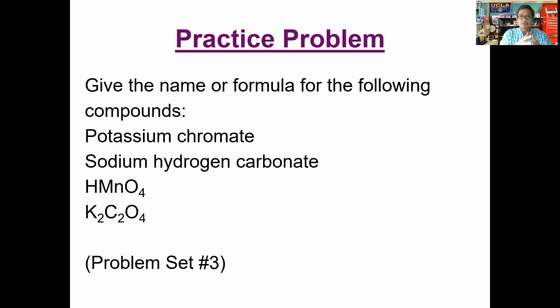But just like with what we did in chapter 10, with chemical reactions, in order to describe it in terms of the quantities involved in a chemical reaction, what we need to be able to do is make sure that we can obtain the correct formulas, because that will be absolutely important in getting the quantities that we need. So starting with number 3 here in your problem set, let's go ahead then and answer the questions here. You write the formulas for the first two, and the names of the compounds for the second two.